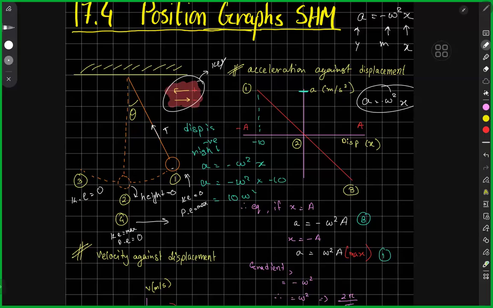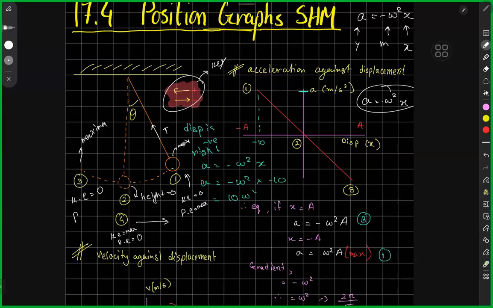0 again. Because at every maxima, this is a maxima on the positive side, this is a maxima on the negative side, right? At the maxima, every single time I have my kinetic energy being 0, momentarily, at the maximum position. That means it momentarily stops over there, because initially it moves in this direction, but then it changes direction and comes back to the equilibrium position. So this change in motion causes the bob to momentarily stop.